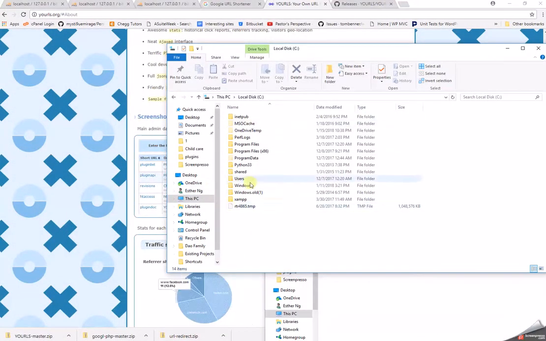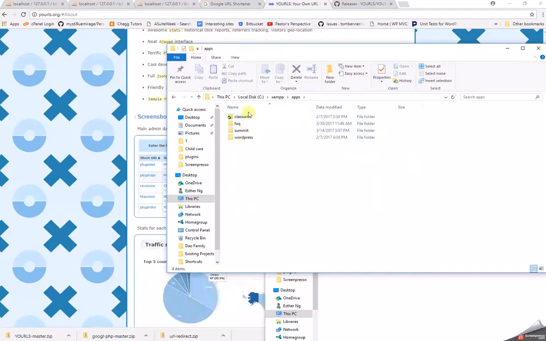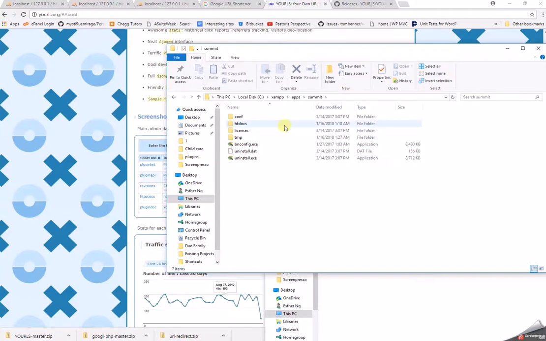So for my XAMPP, I have all my apps and stuff. I can put it under my submit folder, but I chose not to.